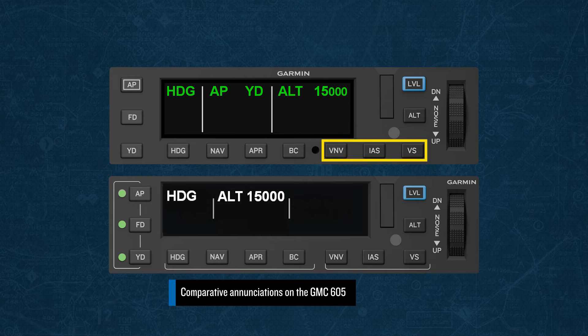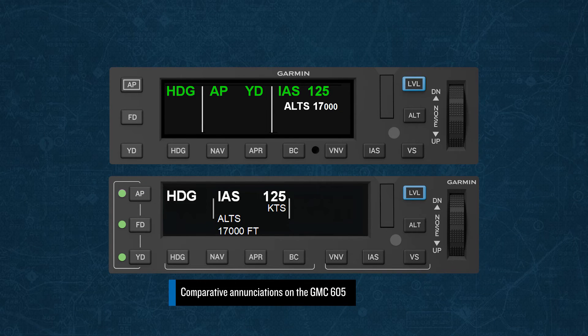The three keys on the bottom right of the mode controller are used for managing vertical modes. The VNAV key is pressed to arm capture of a vertical path for descent to an altitude reflected in the flight plan. The IAS key is selected to engage indicated airspeed mode, which is most often used for climbs. When pressed, the current indicated airspeed is captured; to change this airspeed, you would need to rotate the down-up wheel. Note that on certain high-performance aircraft, you'll find the IAS button replaced with one labeled FLC, which stands for Flight Level Change. This mode is typically used for climbs as well, but unlike IAS mode, FLC mode requires a selected altitude target above or below your current altitude. FLC mode captures the current indicated airspeed or Mach number when pressed, and to change this reference speed, you would rotate the down-up wheel.